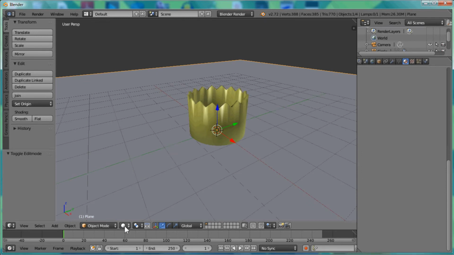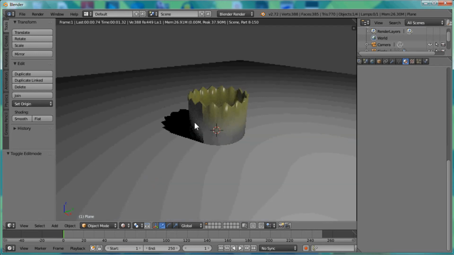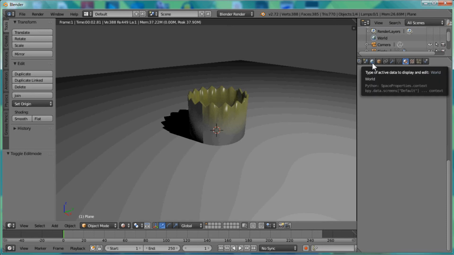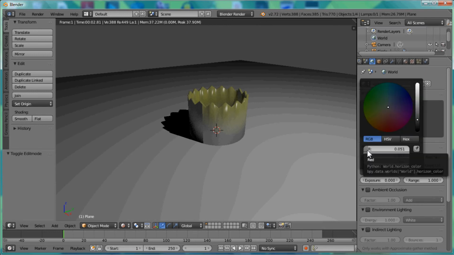Now, let's look at it with a rendered background. Again, now we're starting to see some reflection of this plane. Okay, but then it also could be the sky. The sky and the plane honestly look like they're the same color. So let's add a little bit more depth to the world in the background. So let's go to this tab right here, it looks like a little globe, if you can see that closely. Now right now, we have our horizon color, which is going to be our base color. Let's change that from the gray that it is. Quite drab, isn't it?